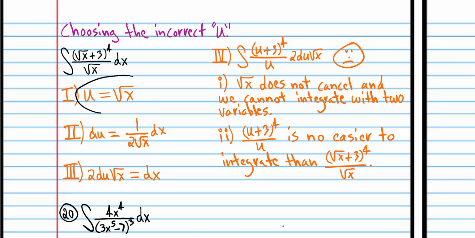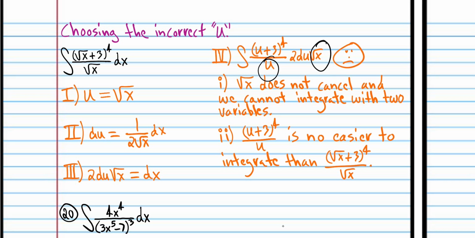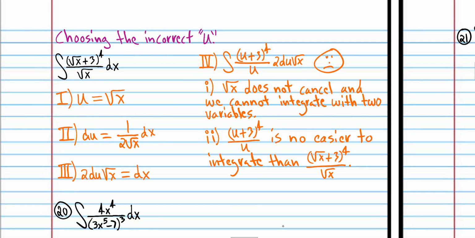Instead of u being square root x plus 3, we made u square root x. And we go through the same process, and there are 2 things that happen that make it to where we realize that it's not working. One thing is that the root x doesn't necessarily cancel out. Now in this case it actually would cancel out, because if we let u just be root x, then it would cancel out. But we made root x u, so we're failing to see that those actually cancel out. You want to see very clearly that the x's cancel out.